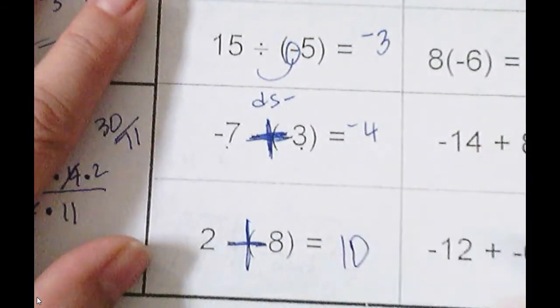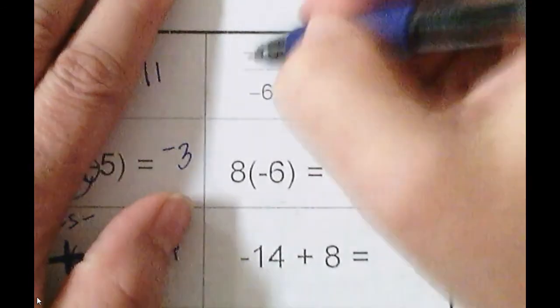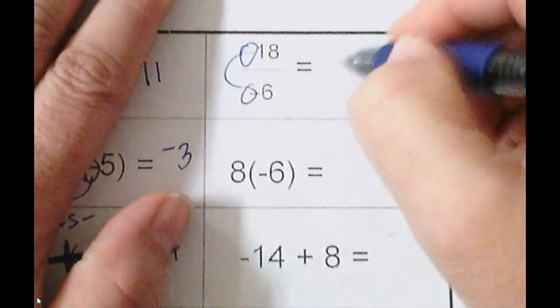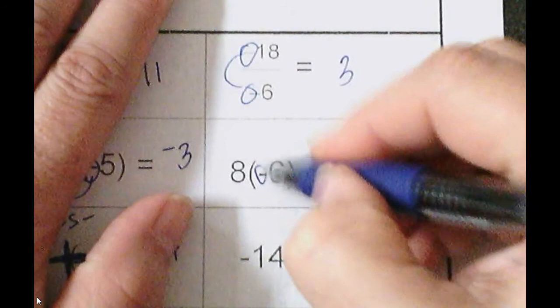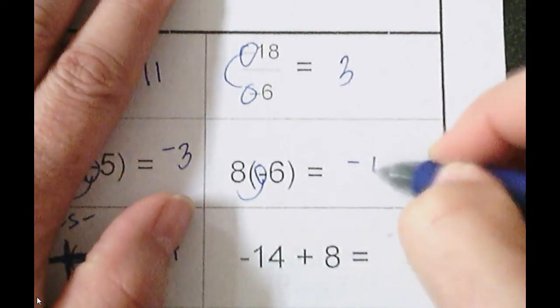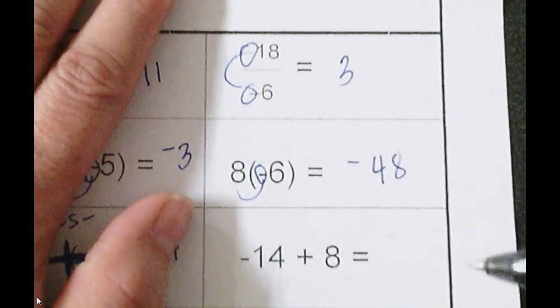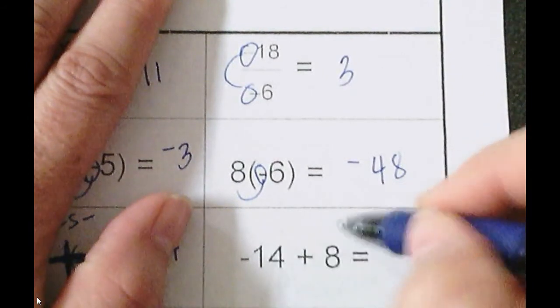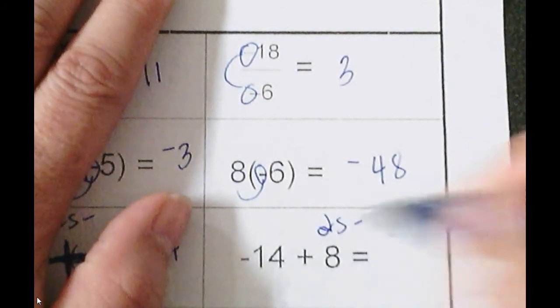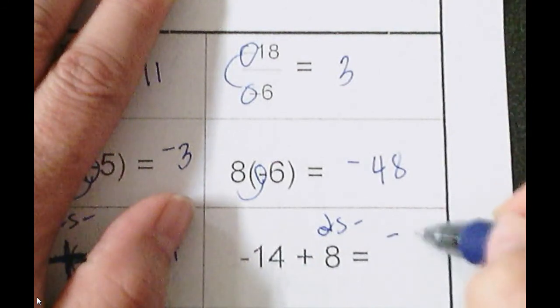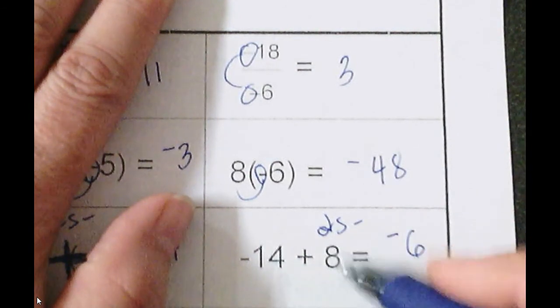10. This one here, let me get that back on screen. How about the little froggies? It's dividing. How about 3? Positive. It's multiplying. How about a half a frog? Negative 48. It's multiplying. You have an add sign. Good. Is it same? Nope. Different sign, subtract. That's a D. So how about negative 6? 12, 13, 14. Yep, that's right.